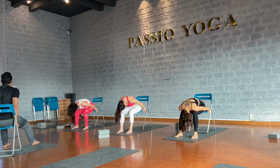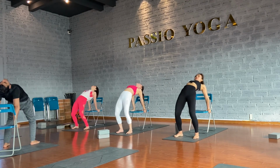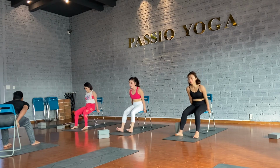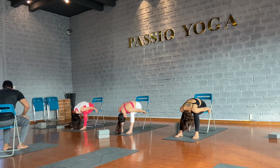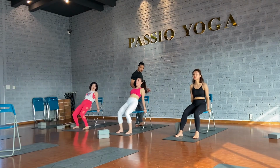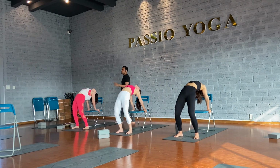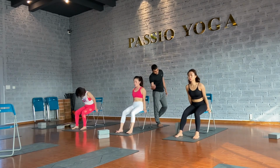Then inhale, and exhale. Up, go back, look at your back. Stand. Inhale and exhale. Lean forward. Two times. Inhale and exhale. Up, push your hip forward and look at your back. If you can, keep your knees straight. Inhale. Push your hip down, move slow. And exhale, lay in front.